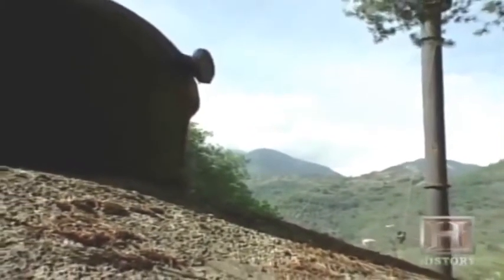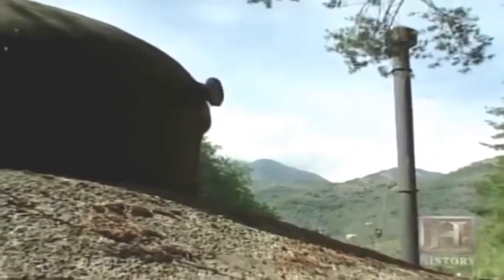Taken as a whole, the Maginot Line was a formidable obstacle to any hostile advance. But it would not fulfill the French desire to keep the Germans out. In 1940, soon after the outbreak of World War II, Hitler's forces completely circumvented the Maginot Line by first invading Luxembourg and Belgium to the north, and then descending into France.